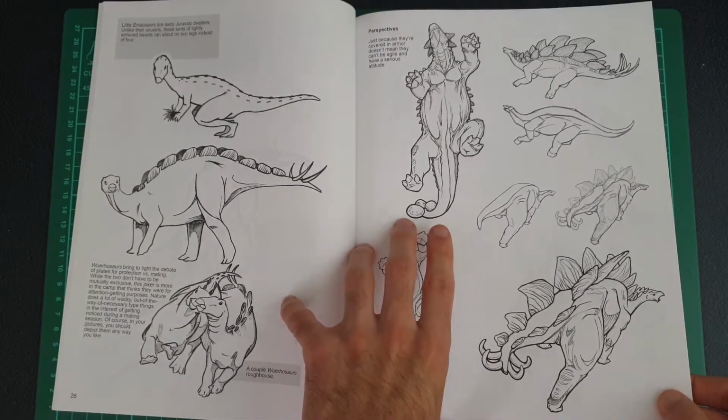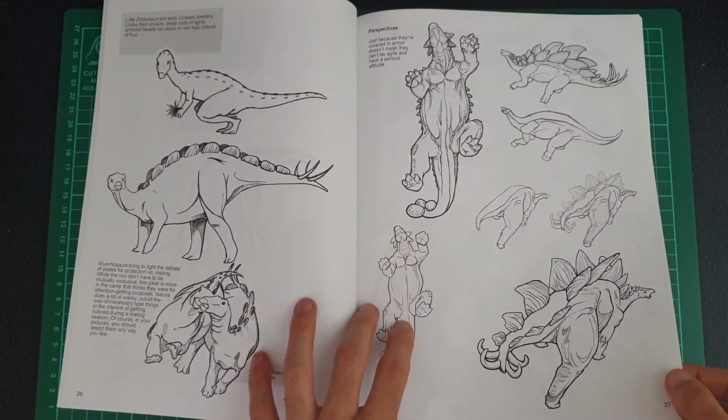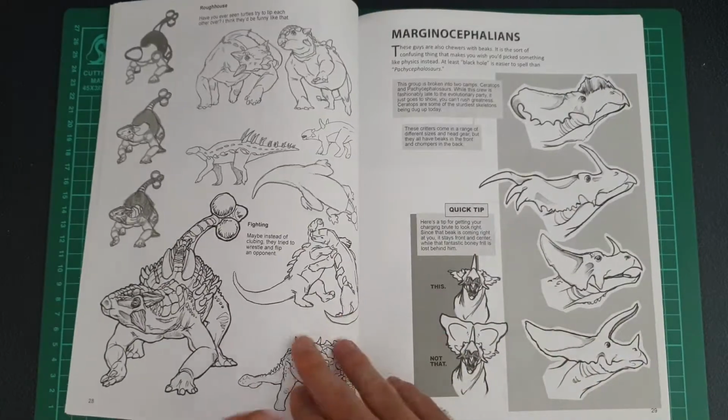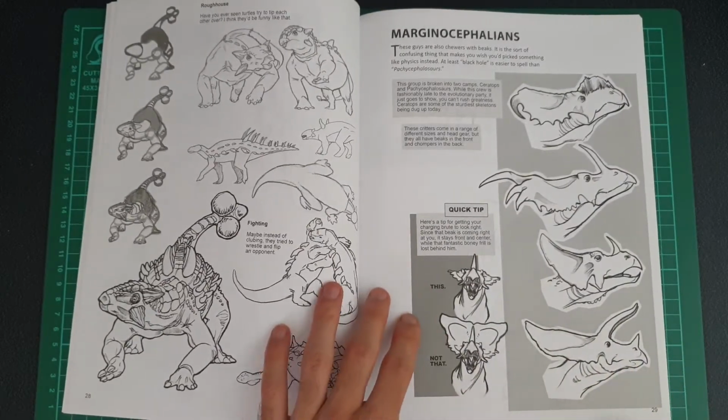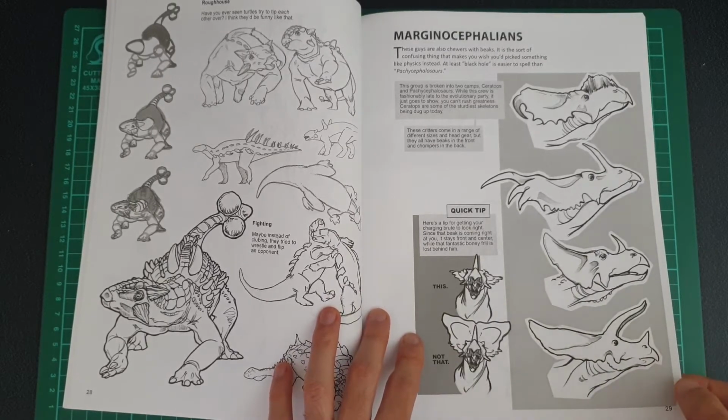I quite like that you've got this perspective here though. I think this is quite an interesting angle. Maybe not one that people would be drawing dinosaurs from very often, but it's probably quite a good way to learn the anatomy, depending on how deep or how detailed you want your drawings and knowledge to be.